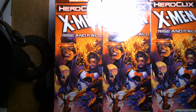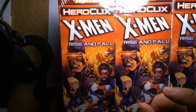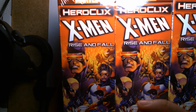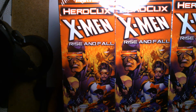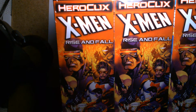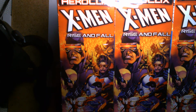Okay, first things first, if you're unfamiliar with Heroclix, Heroclix is actually a tabletop miniature game that involves miniature figures. I want to say they're maybe about 28 to 32 millimeters tall, I think. They come on these little bases, and on the bases, it's a clickable dial with each figure's stats. And it's a tabletop game. To be honest, I don't play the game, but I've dabbled in collecting Heroclix figures for years. I'm not super hardcore. It's more so dependent on if there's a specific theme or characters that pop up. If it piques my interest, I'll go out of my way to collect them.